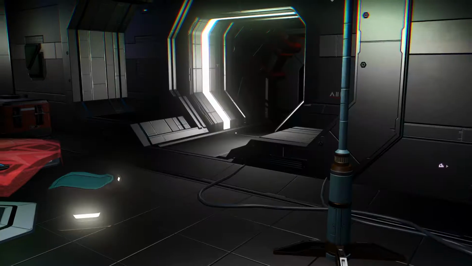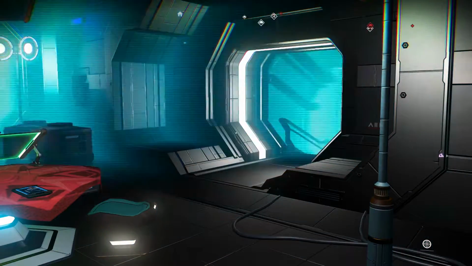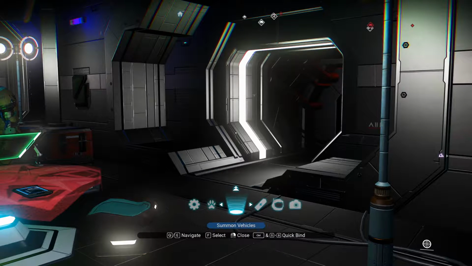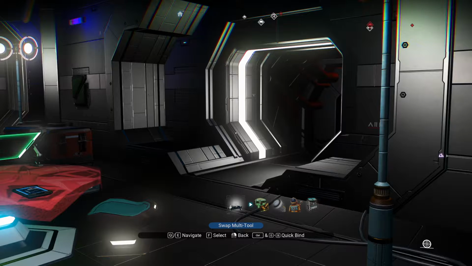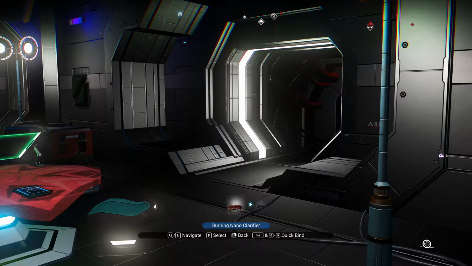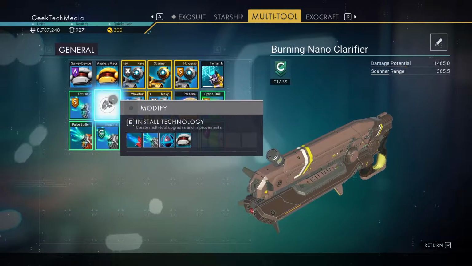It wants me to install the combat scope. Okay, so no, I want to do the other one. Okay, so there we go. I have the same one now. So you go over here and you want to change multi-tool, you put swap multi-tool. Burning nano cluster. And we're back to our other one.